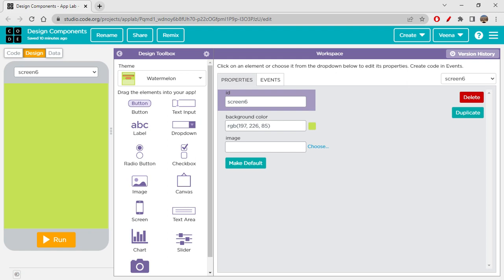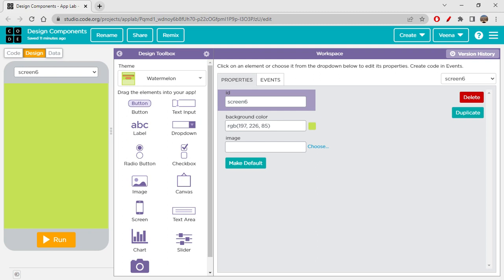Okay, so yes, let's discuss the previous design series first and then move on to our new series of coding. What exactly we have learned in our design series is how to use design components in code.org and how exactly they work. So, what is the functionality of each and every component we have in our design toolbox? So, we understood all these components and how to use them, where to apply them. So, what are the applications of each and every component, and how can we use them in our applications, right? So all these things we have understood.